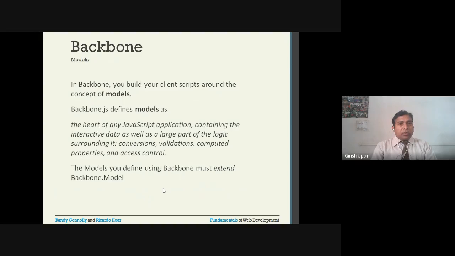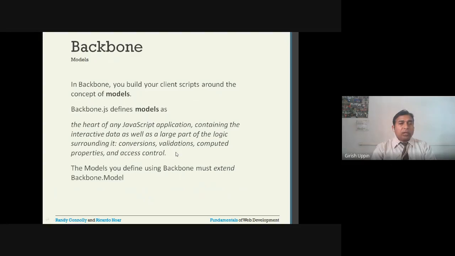In the Backbone framework, you build your client scripts around the concept of models. And what is a model? A model is the heart of the JavaScript application. It contains all the interactive data as well as a large part of the logic surrounding it: conversions, validation, computed properties, access control.